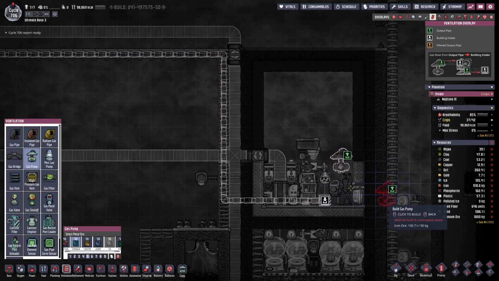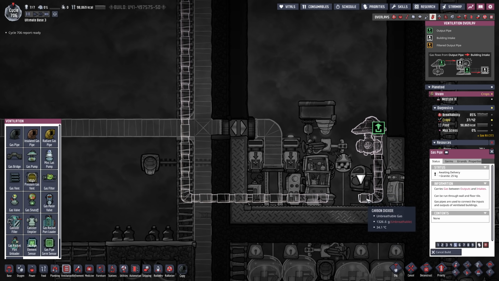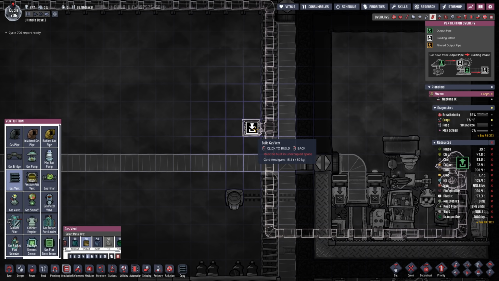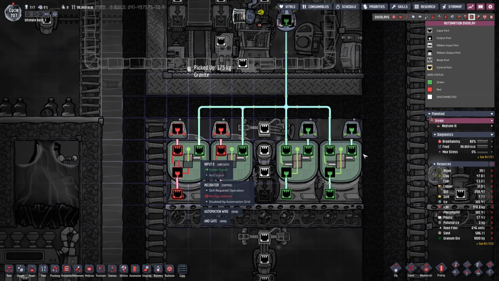So can I build this here? I think so. And we're just going to go ahead and hijack this part here by removing the actual vent, and then it goes out there. Okay, this is where we're going to pump all the carbon dioxide, and then we're going to freshly fill it up with oxygen.